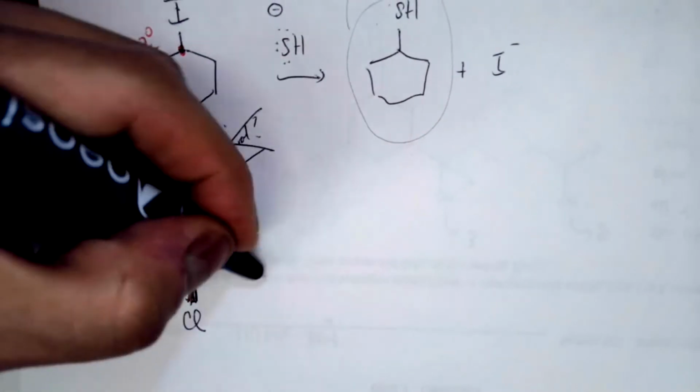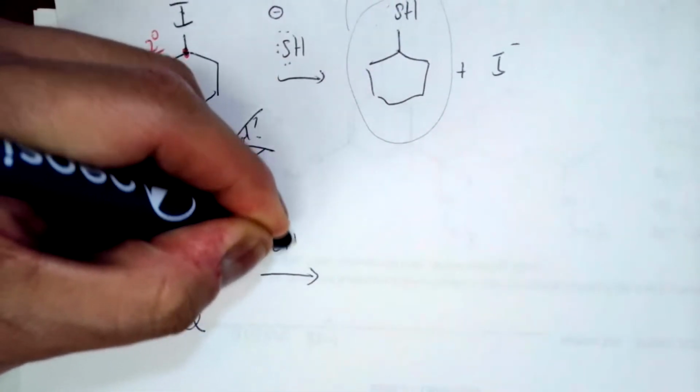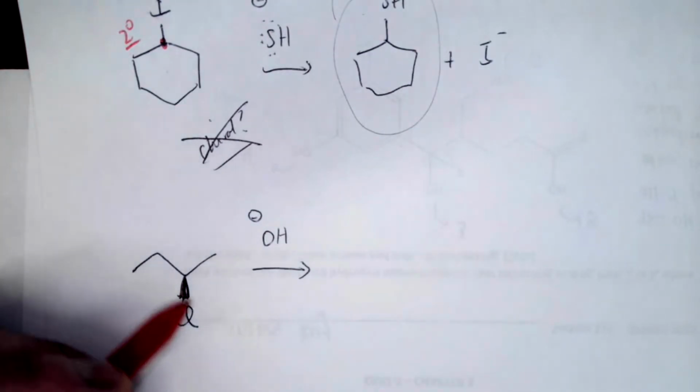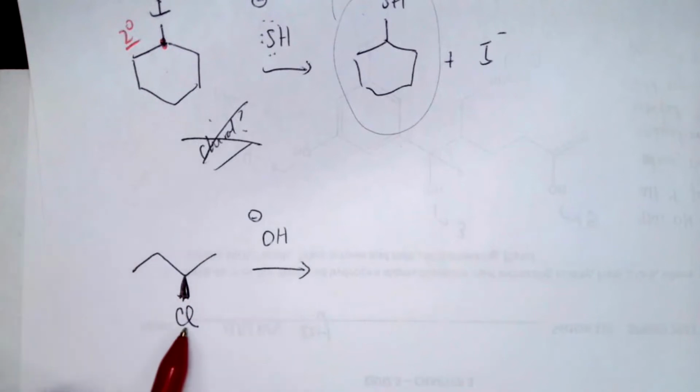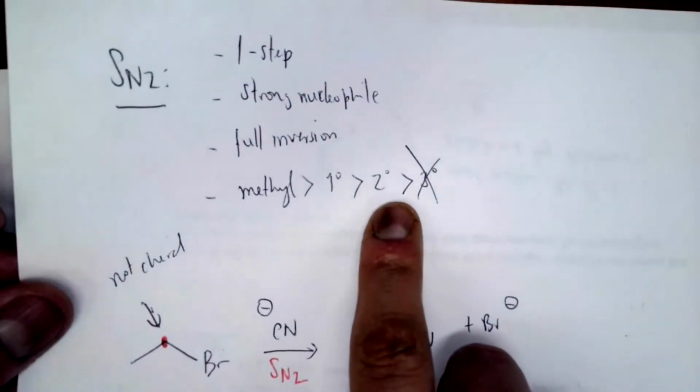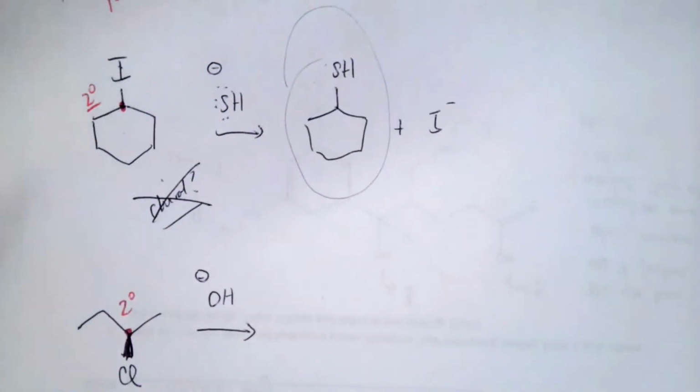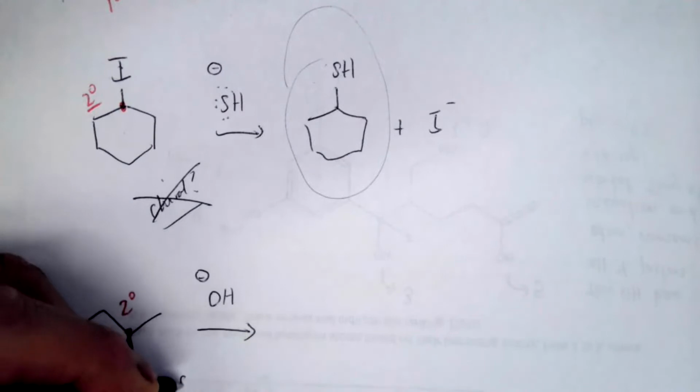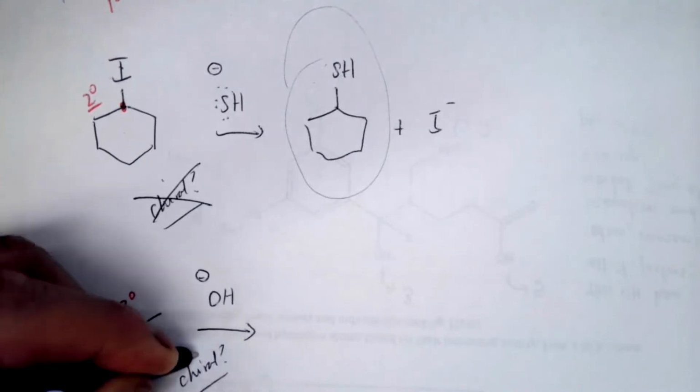Chloride now, and then I do a reaction with OH minus. What is the product here? Is this a substrate? Yes, because it has a leaving group. The carbon that holds the leaving group, the alpha carbon, is it primary, secondary, tertiary, or methyl? It is secondary. Can it do SN2? Yes, it can do SN2. So let's substitute it. But before that, chiral or not chiral?